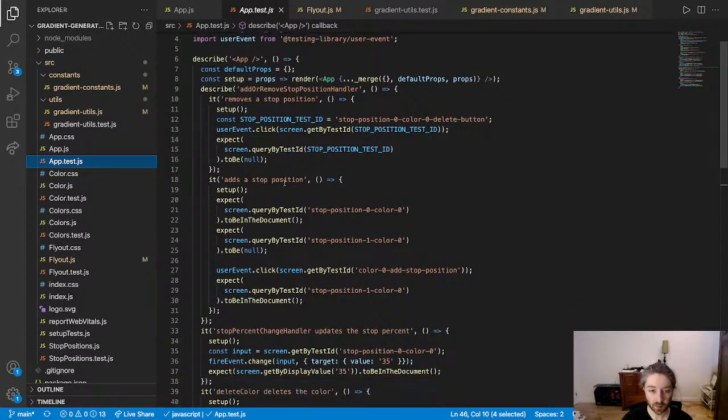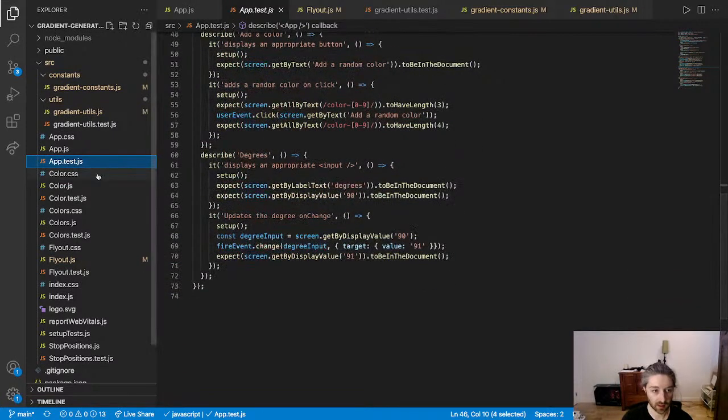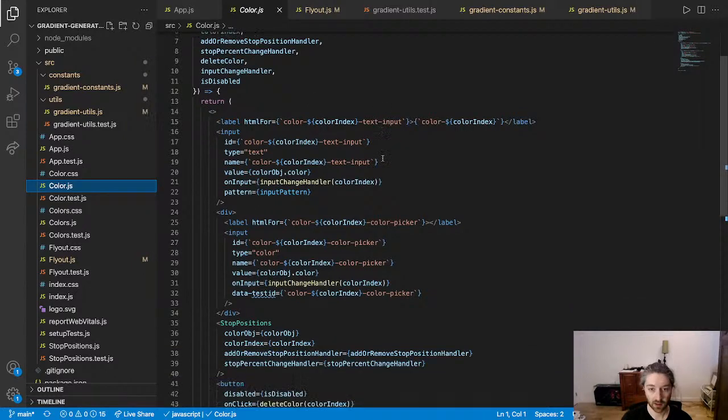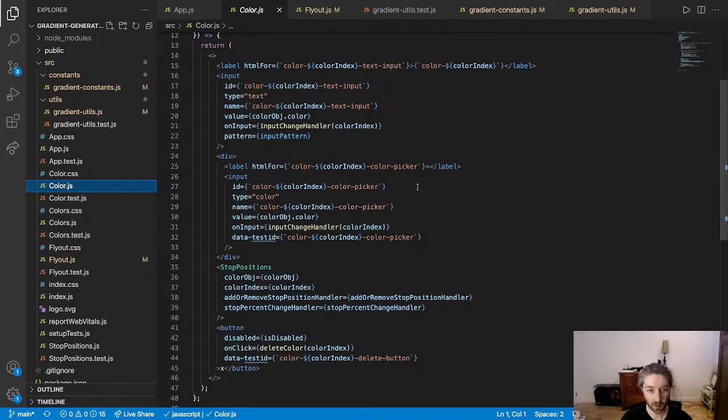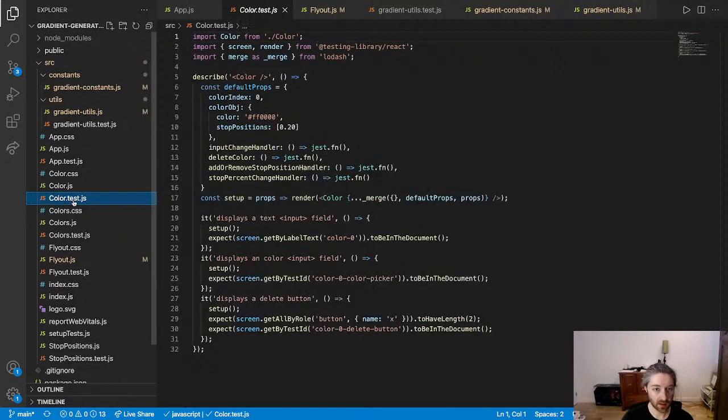App.test.js. Not a ton here. Color.css, color.js. Okay. Not a ton here. Color.test.js. Not a ton.